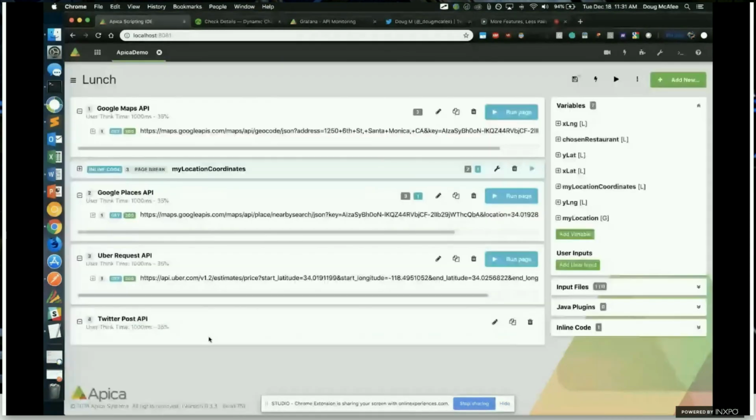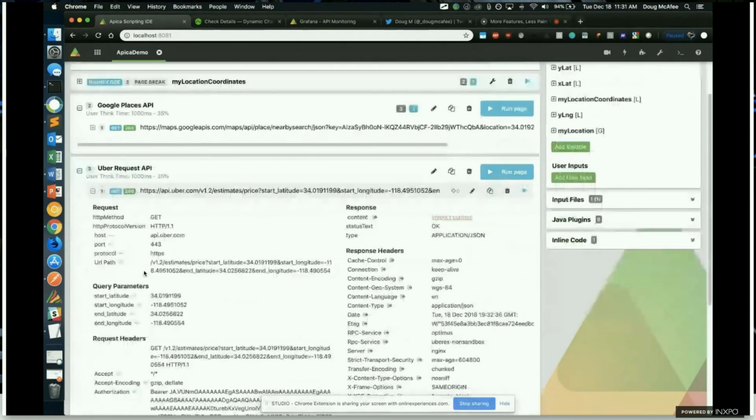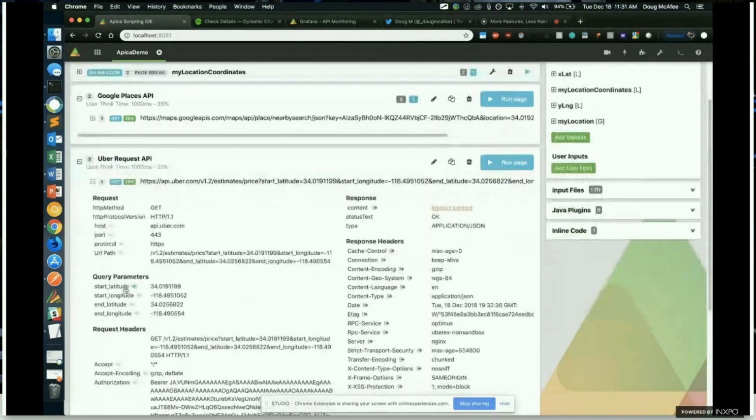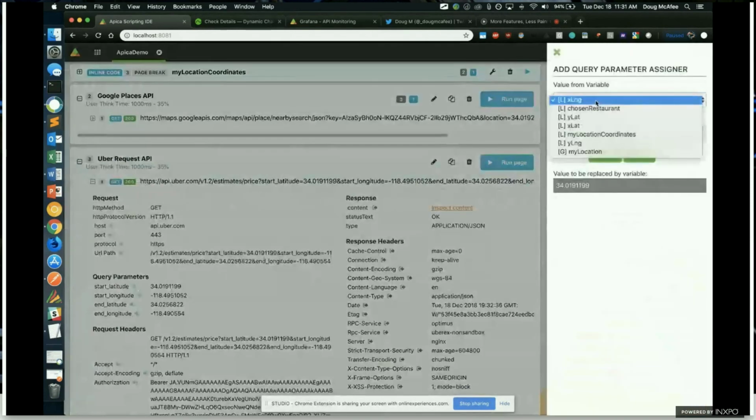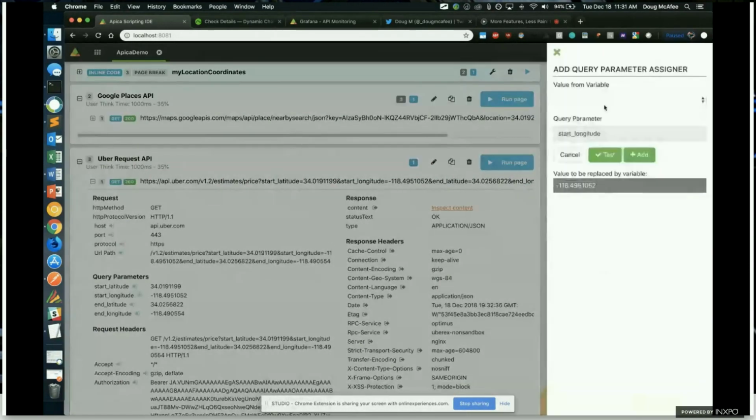So here's this Uber API call, and if I look into the details here, I can see my start and end. So let's just assign the variables that I've already extracted. I have my X starting latitude. I have my starting longitude, so XLNG.